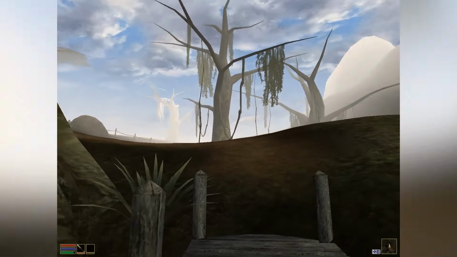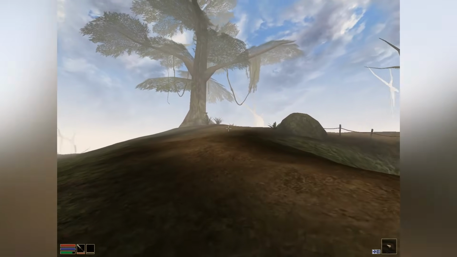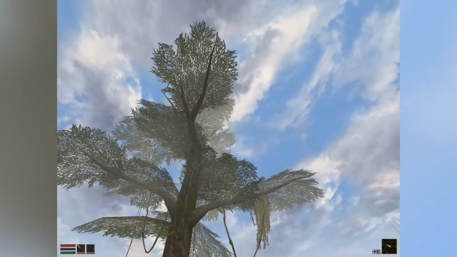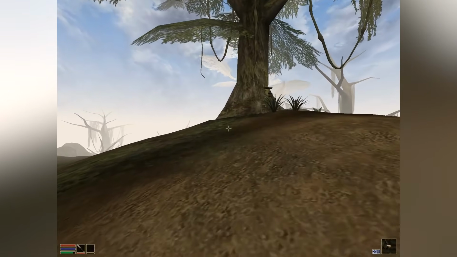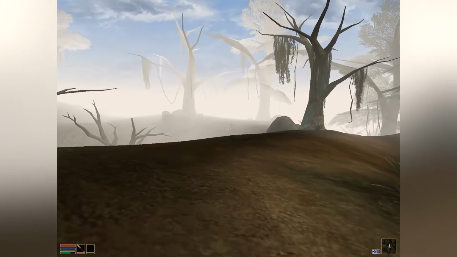Not opening a map and fast traveling, there's a load screen. It was all in-world stuff. You want to make sure you're going the right way? Make sure, for example, if the log says the stream is on your right, when there's a fork in the road, make a left. You got to do that step by step by step.